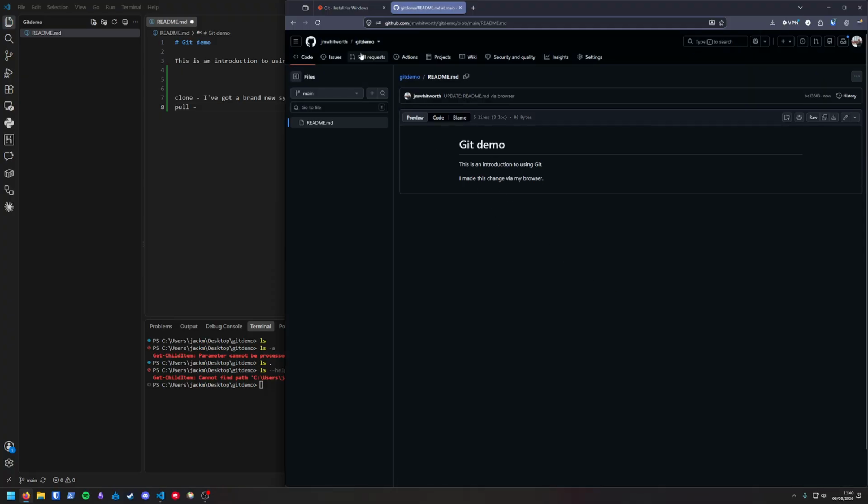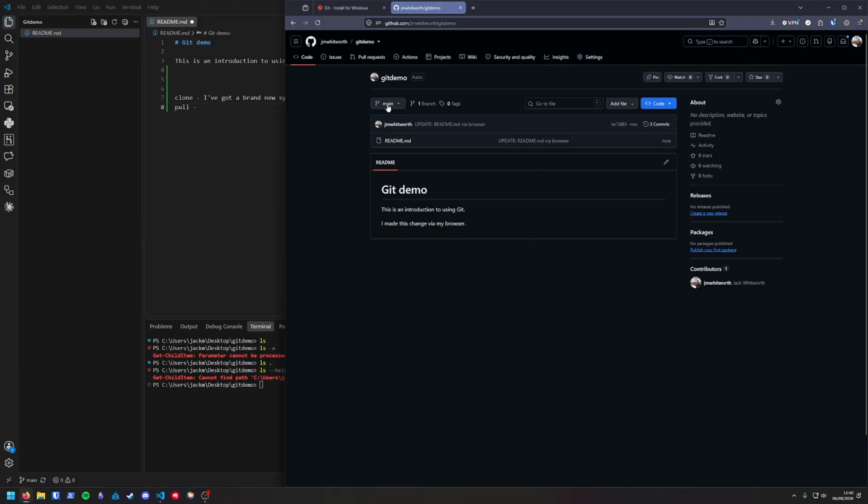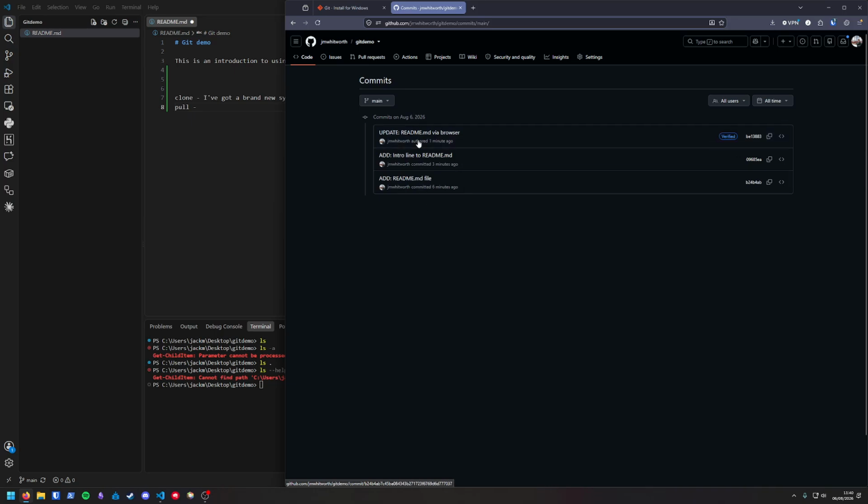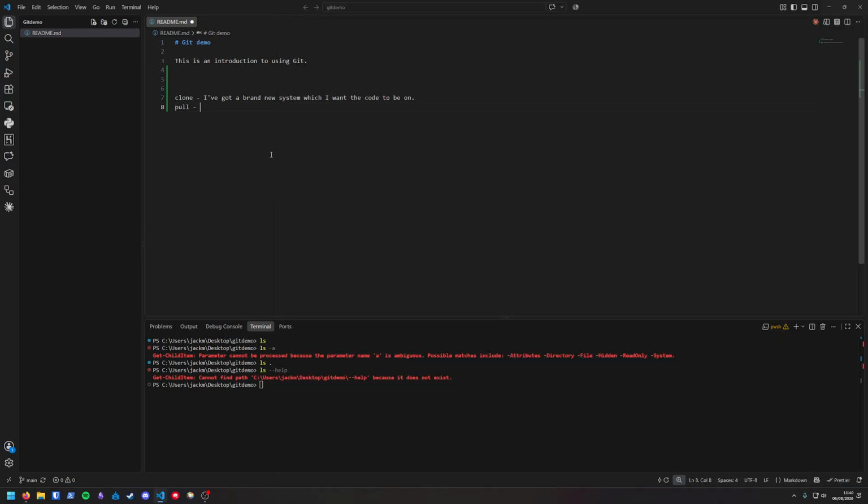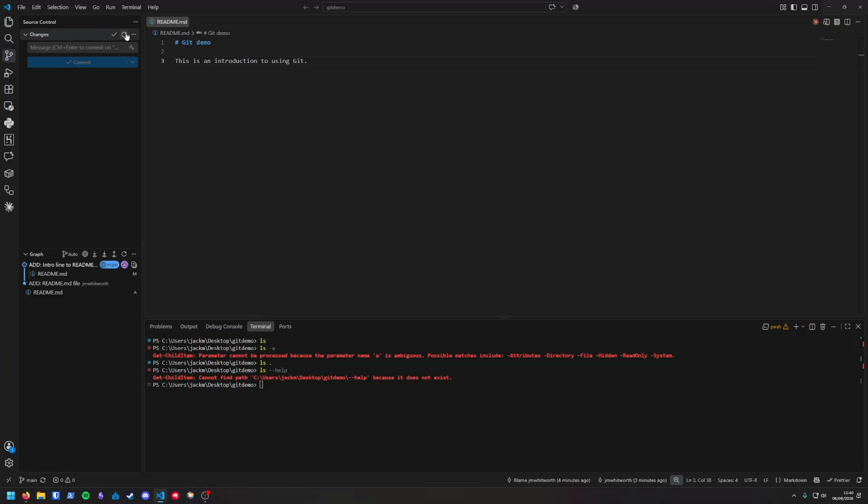Aha, so that's now what it looks like. If I go back to the main bit of the repository, you can see we've got 3 commits. If I open the commits, those are all 3. But you'll see that on my computer, it doesn't look like that yet. So what I'm going to do is cut those to my clipboard so I can paste them back in a minute. If I go over to source control and hit this little refresh to check our files, you see we've got no changes, but down here we've only got our 2 commits.